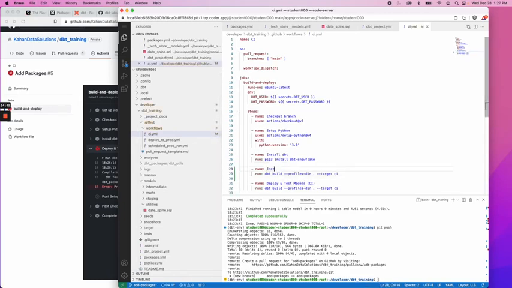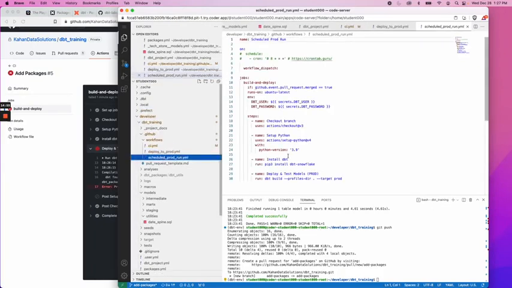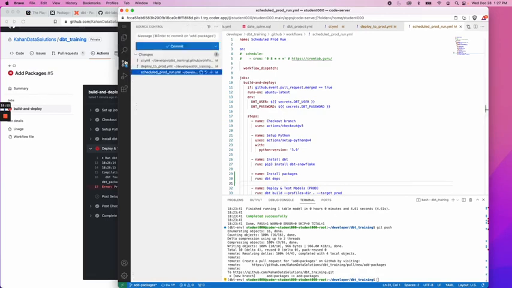We'll say install packages, and this will just be a dbt deps step. And I'm going to add this not only here, but to this other one as well, because it's the same scenario. And you could add it here if you were going to use it as well. But that is a step that you need because, again, imagine it's starting from a fresh environment. It doesn't have those packages unless you specifically tell it. So I'm going to go ahead and also add these as well.